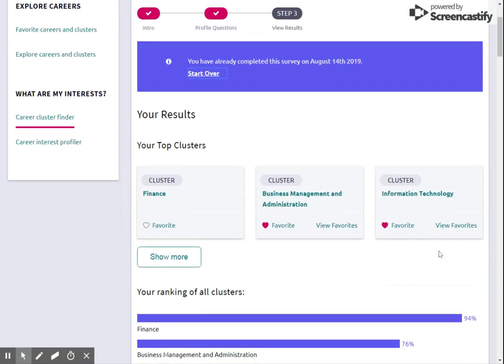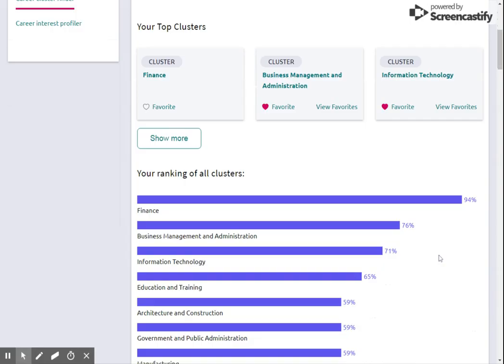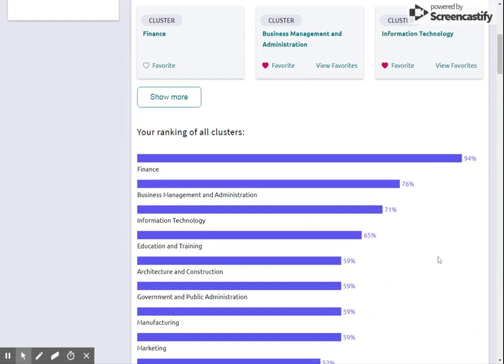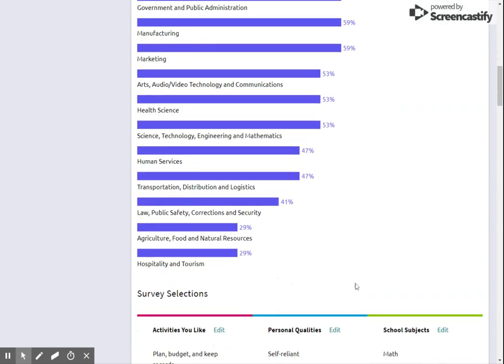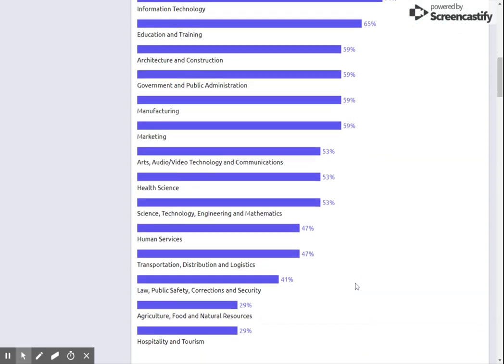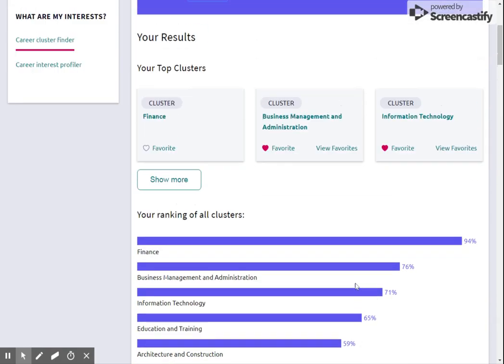If I scroll down a little bit, I also see other things that are maybe not favorites, but they are really strong areas of interest and of expertise for me. So we have education and training, architecture and construction. So you can see that all of the clusters are listed here. There's 16 of them. And it just depends on your answers as to where they rank.